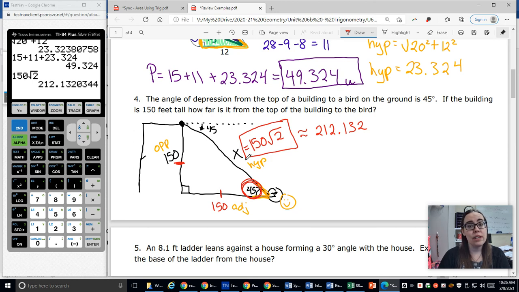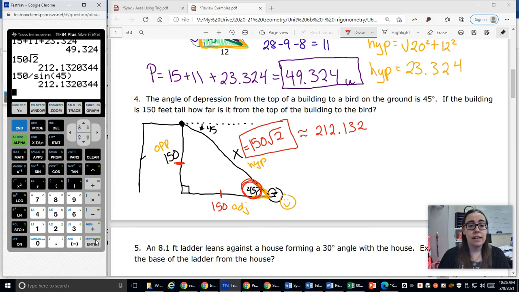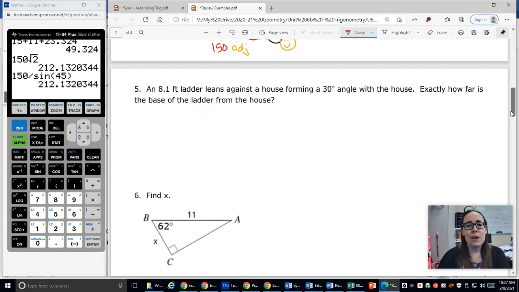Okay, I could have done trig with my opposite and my hypotenuse, which would give me sine, where my x is on the bottom, so I know I would need to divide because denominator divide. So it would be that 150 divided by the sine of 45. And notice I still would get the same answer, but I didn't need to do my trig because I remembered my special right triangles.